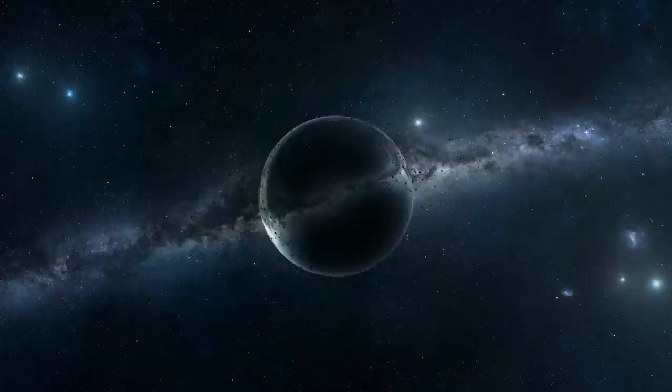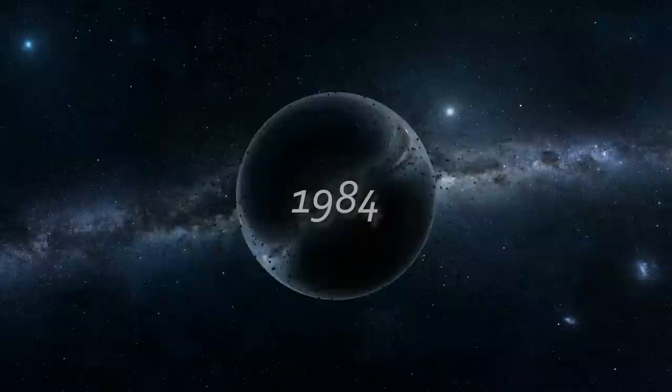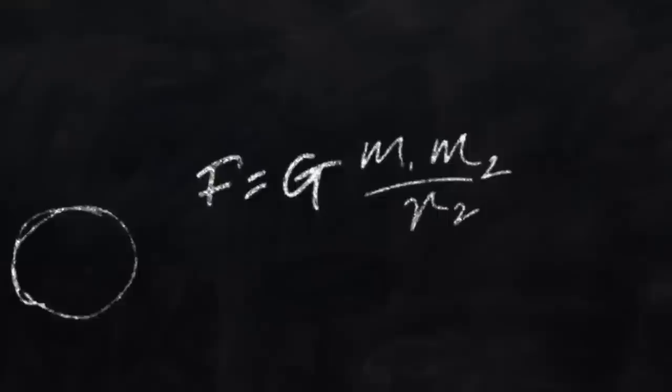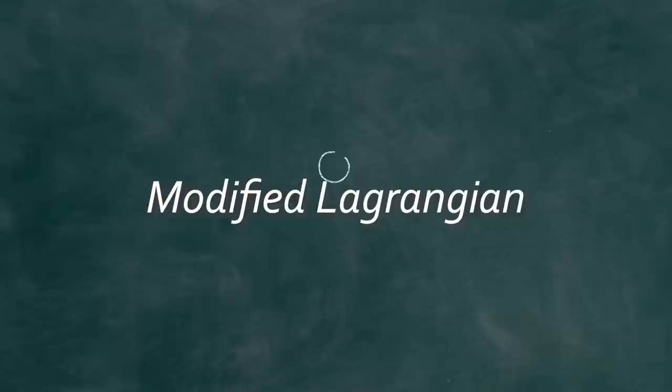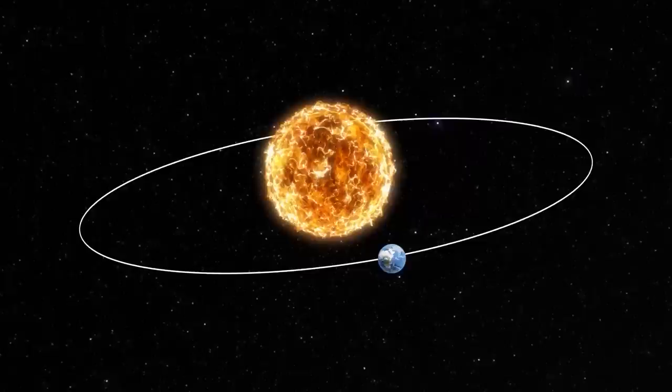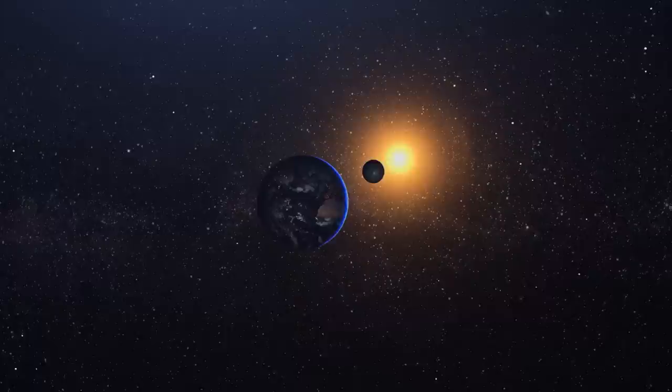AQUIL, or A-Quadratic Lagrangian, is an extension and refinement of Mond, proposed in 1984 by Mordechai Milgram and Jacob Breckenstein. It builds upon the core concept of Mond, introducing a new mathematical framework to describe how gravity operates at very low accelerations. The central innovation in AQUIL is the introduction of a modified Lagrangian, which is a function that represents the difference between the observed gravitational force and the force predicted by classical Newtonian gravity. The Lagrangian in AQUIL involves a general function and the threshold acceleration term. In essence, AQUIL suggests that the way gravity behaves in regions with extremely low accelerations differs from what we observe in high acceleration systems. It's like having a specialized set of rules for a unique cosmic arena.